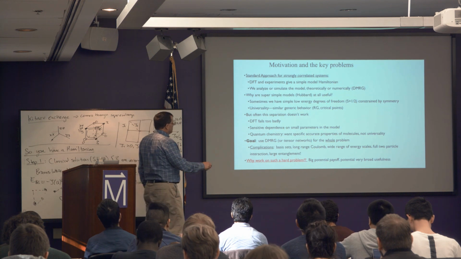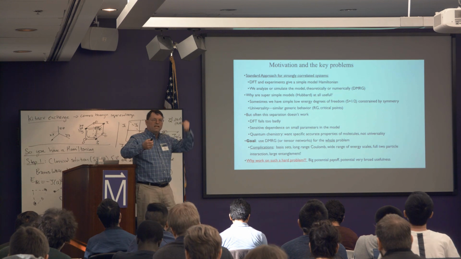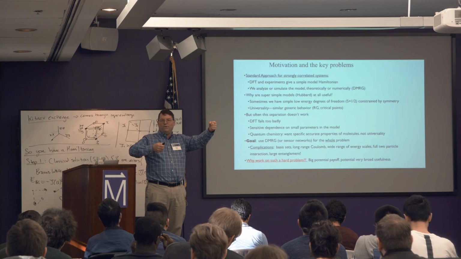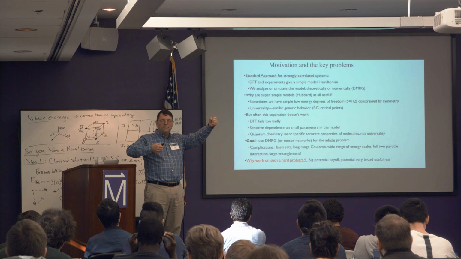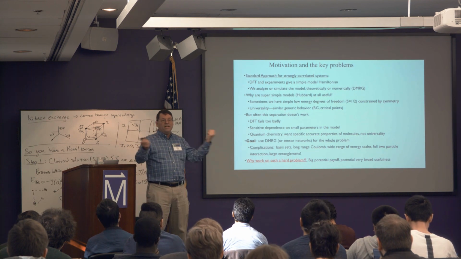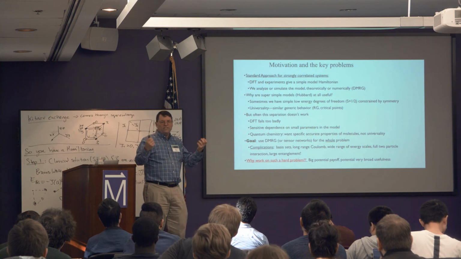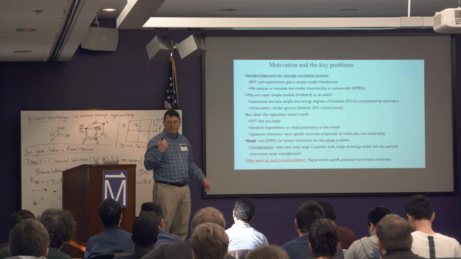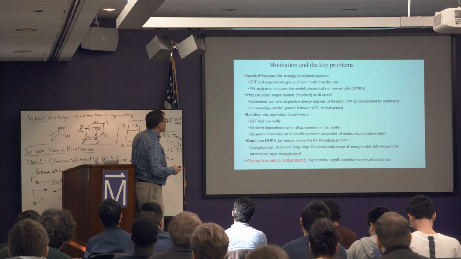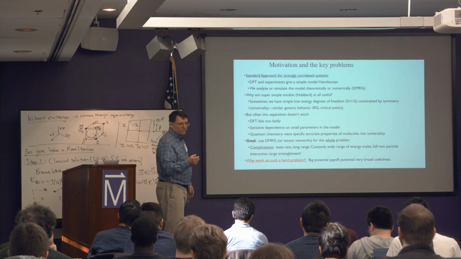Sometimes we have very simple low energy degrees of freedom. You may have a very complicated organic molecule that just has a spin 1/2 that's all we care about on each molecule. It may be constrained by symmetry so that there are not many interactions that are likely to be reasonable, and things are local, and so you just have some sort of Heisenberg model with a few parameters. That can happen. It's particularly true for magnetic systems, where the Hamiltonians are more constrained.